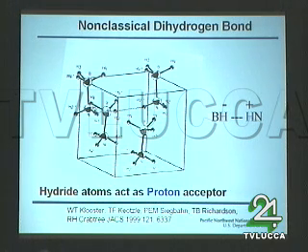Crabtree called this, it had a special characteristic in that the hydridic hydrogens attached to the boron act as a hydrogen acceptor. So it's sort of a non-classical dihydrogen bond with the protic hydrogens from the nitrogen. So from the get-go, you have some hydrogen that's already interacting with each other, and so the natural question is how does that affect how the hydrogen is released from this particular material?